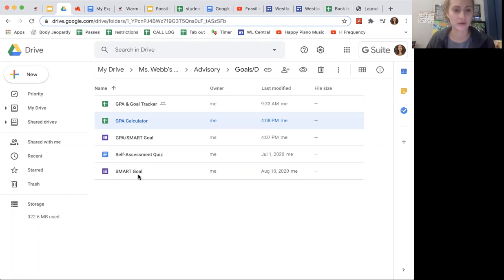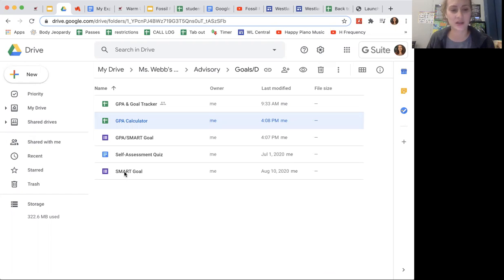Data and goals. So for me and my advisory, Monday is always a set routine of checking your grades, missing work, and calculating your current GPA for that moment in time, like a snapshot, and then setting a short-term, week-long SMART goal. Since we are almost halfway through the quarter, I have started my advisory piece by piece because our advisories do fly by. We're still getting to know each other, but I am slowly integrating some of these activities.